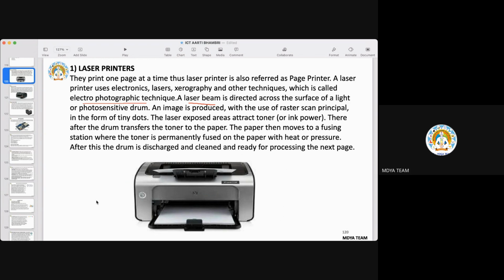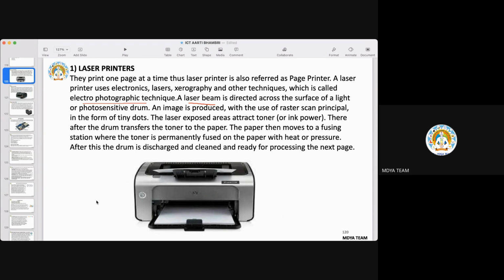So the image is produced as the light strikes it. And with the use of a raster screen or some principle, they form a tiny dot, and those areas or characters get exposed.